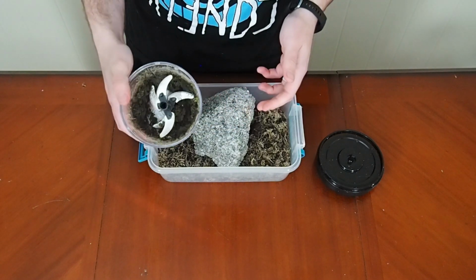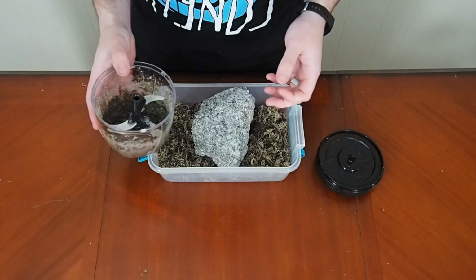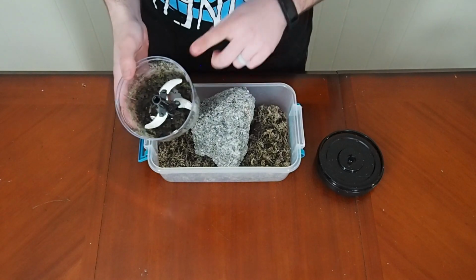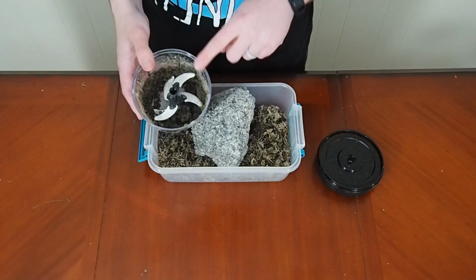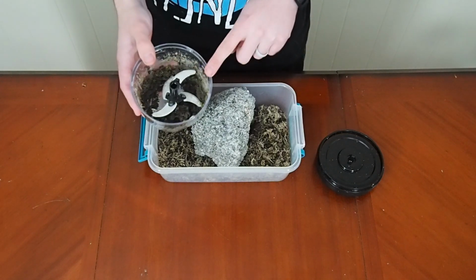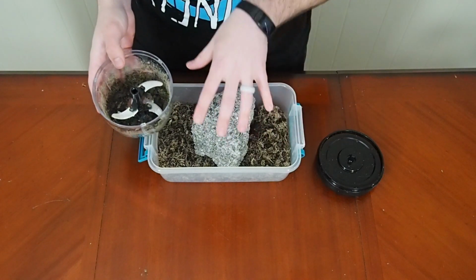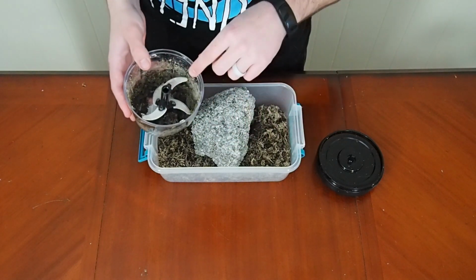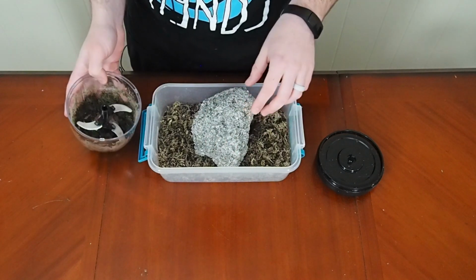So I already had some moss in here from testing this out and seeing how it chops stuff up. So I'm just going to chop up that moss, and I'm actually going to be taking a little bit of Java moss from an aquarium, and I'm going to be blending that up as well. Java moss will grow terrestrially, or on land, so we're just going to blend that up, and I'm just going to smear it all over this, and then hopefully I can get it to take to it.